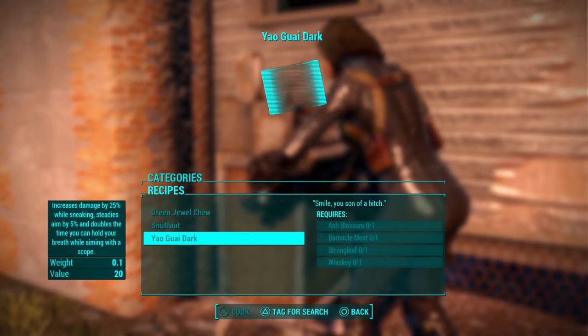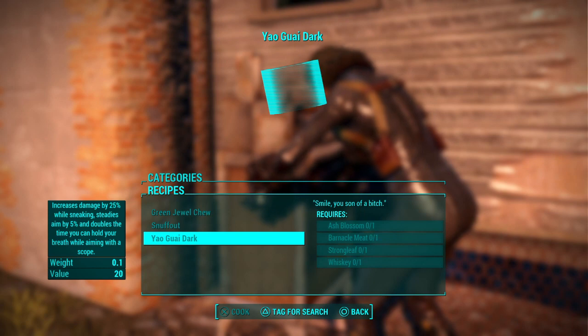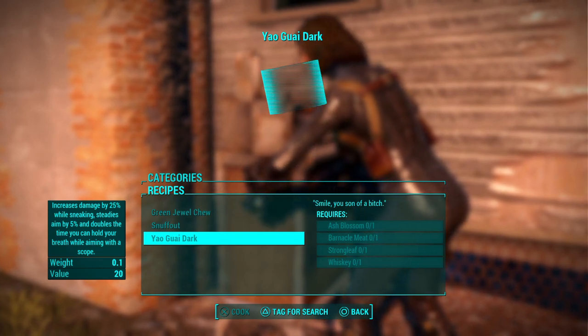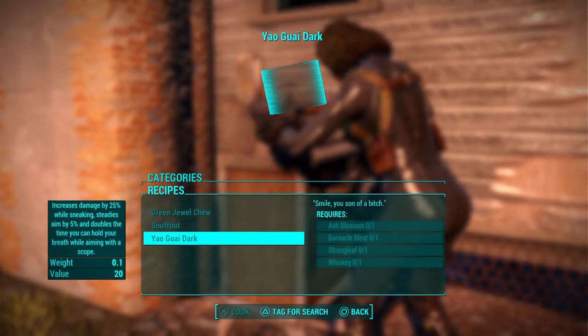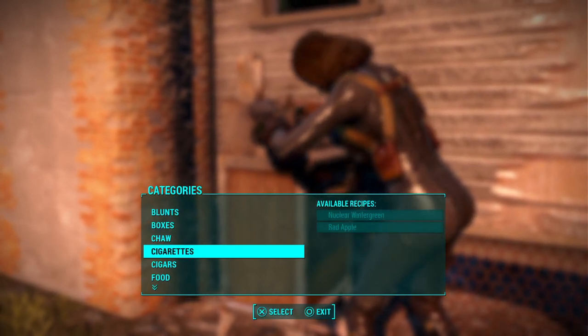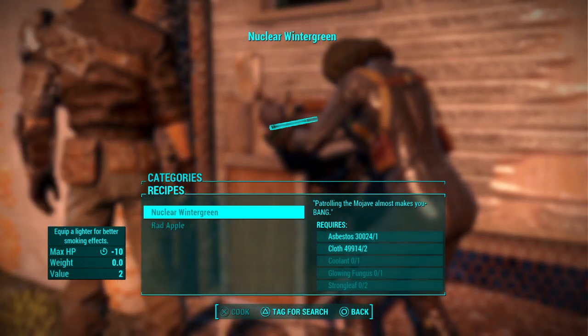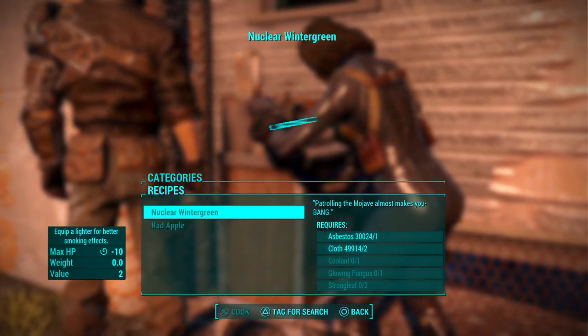And this one increases damage by 25% while sneaking, steadies aim by 5%, and doubles the time you can hold your breath while aiming with the scope. So it definitely sounds interesting. Now this one actually did make me giggle. Nuclear Wintergreen. Patrolling the Mojave makes you bang.